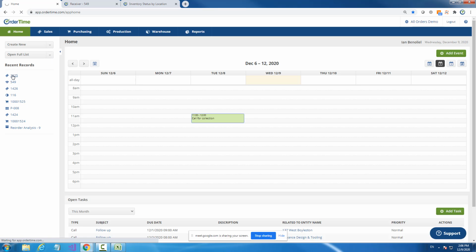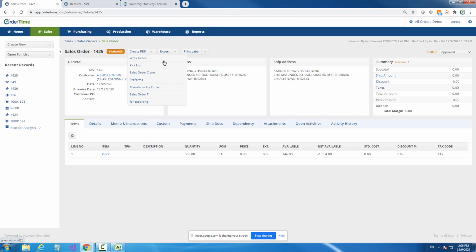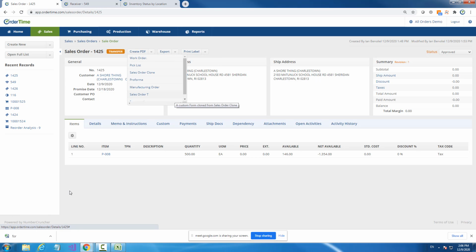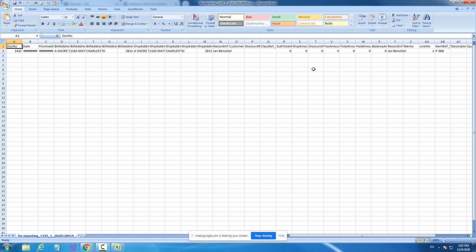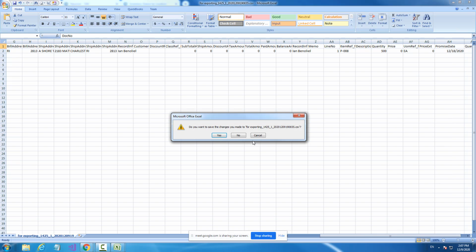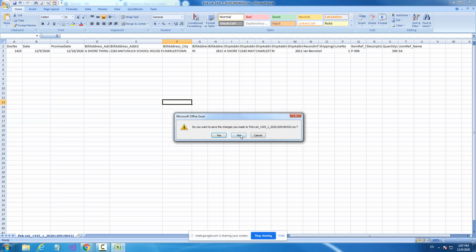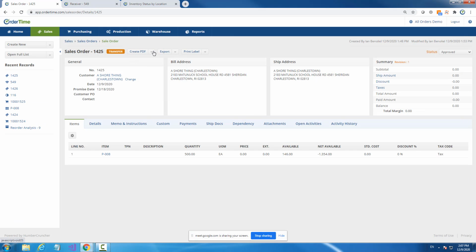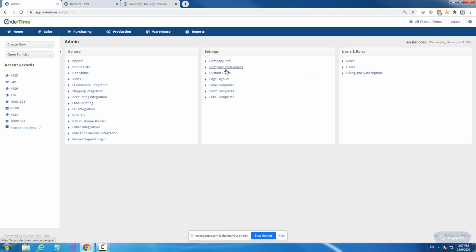We're here back at my sales order, and I do have the template here for export. There it is. But I can also use it over here. So there it is. And so there's all the line numbers, even all the way down to the multiple promise dates. So that's that.